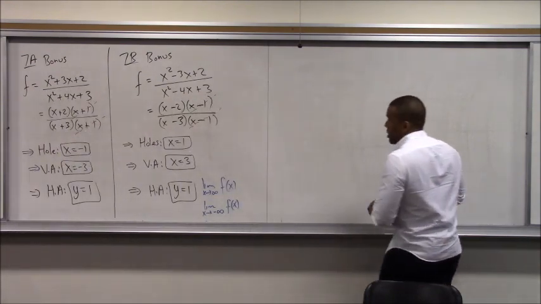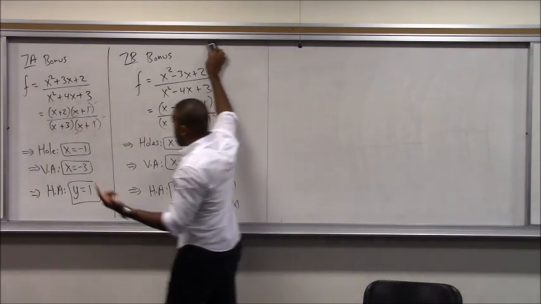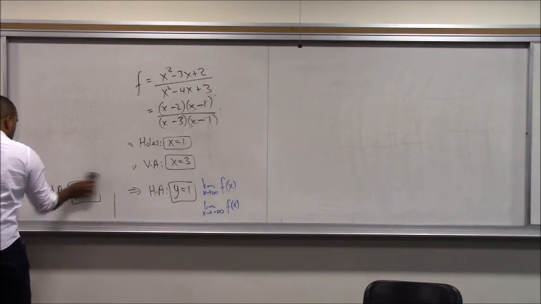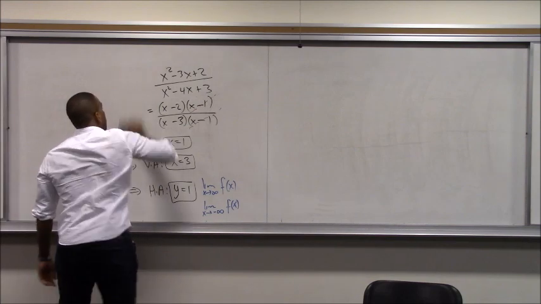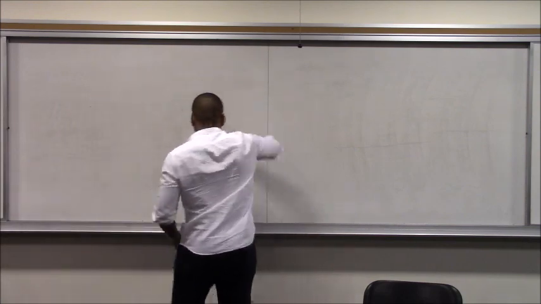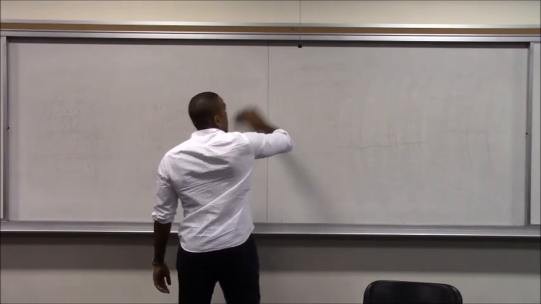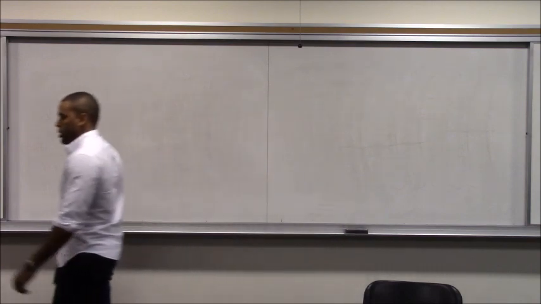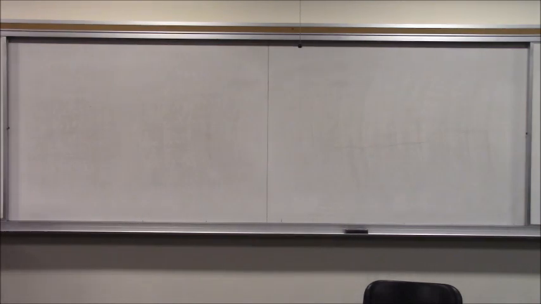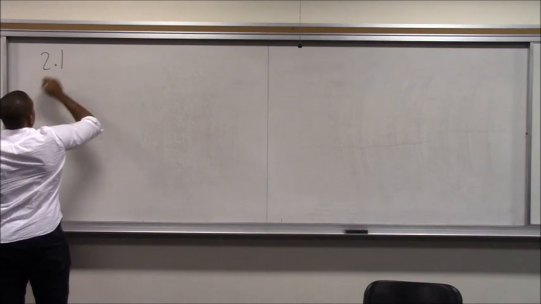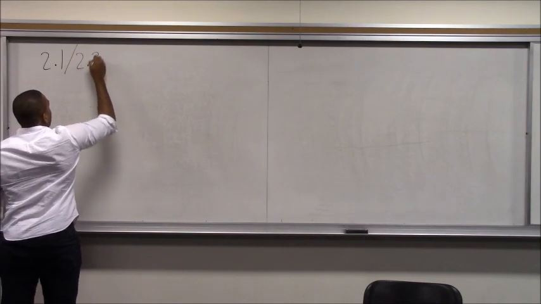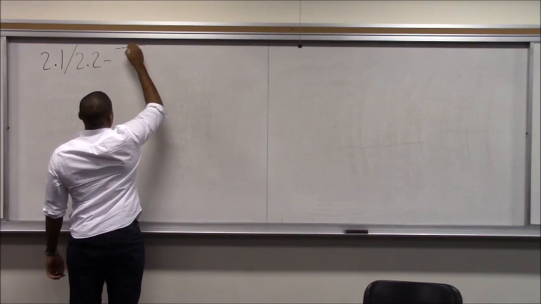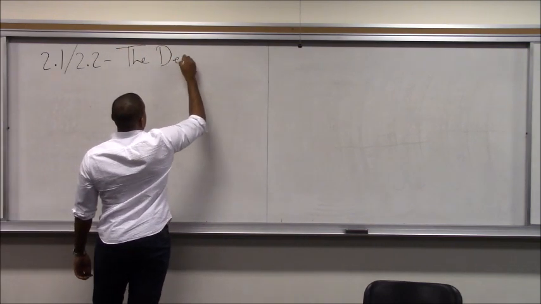We're going to move on to something completely different right now. For a while it's going to involve a limit, but it's one very specific limit, which we'll talk about now. We'll talk about this for half an hour-ish, and then we'll take a break, and then we'll continue. I want to do 2.1 and 2.2. I think they flow better together as one idea. We're going to talk about the derivative and its properties.